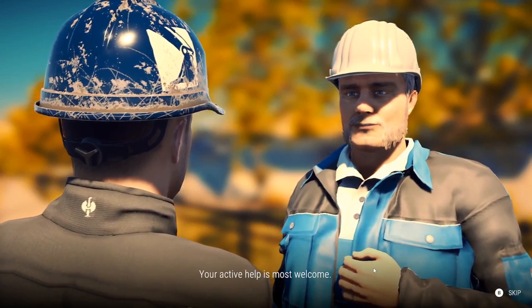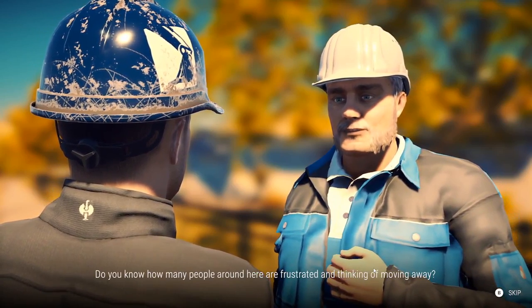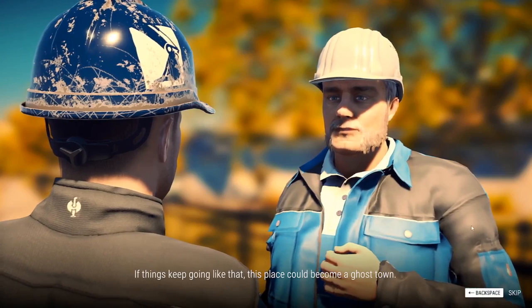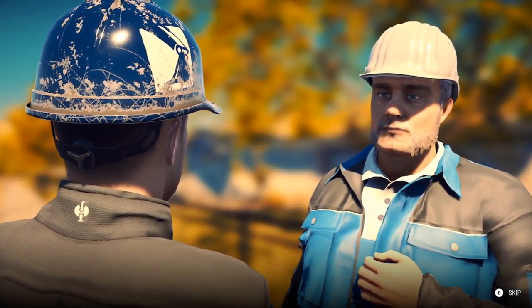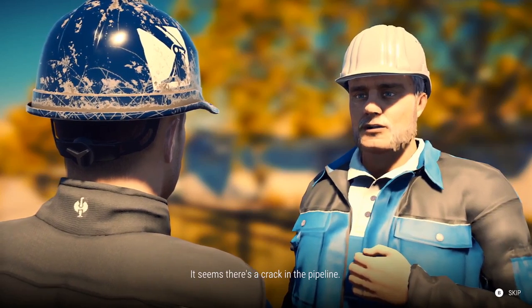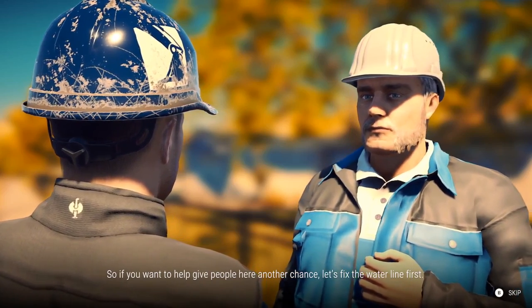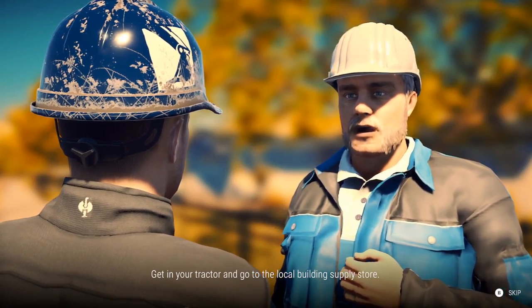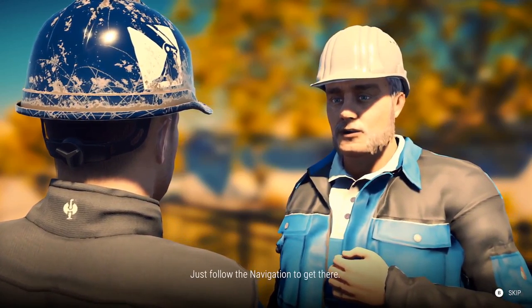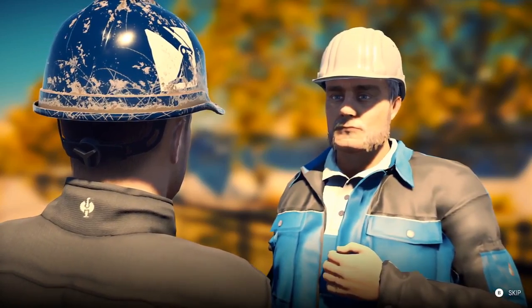Good to see you again. Your active help is most welcome. I'm having a tough time keeping up with all the work. Do you know how many people around here are frustrated and thinking of moving away? If things keep going like that, this place could become a ghost town. To make matters worse, the water supply broke down this morning. It seems there's a crack in the pipeline. So if you want to help give people here another chance, let's fix the water line first. Get in your tractor and go to the local building supply store. You'll find a new pipe section there, ready for pickup. Just follow the navigation to get there. In the meantime, I'll head to the pipeline and take a closer look at the damage.